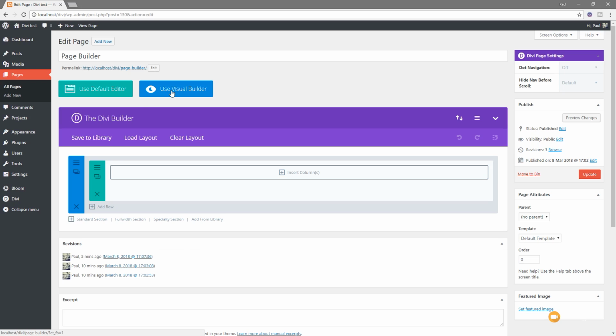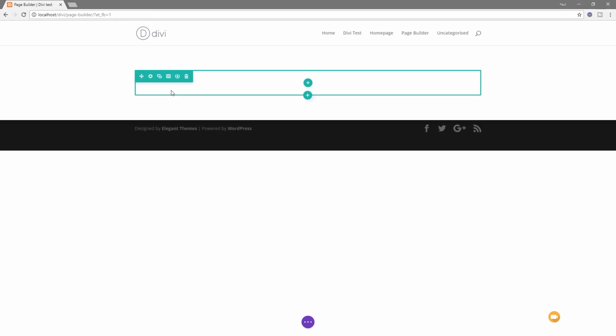We can just jump into the visual builder. So once we click on that, that will load in the actual page template, the theme. So you can see we've got the header area with the navigation and the footer area and anything else we've created as part of the theme itself. But we now have these additional content areas that we can use to start building up our pages.